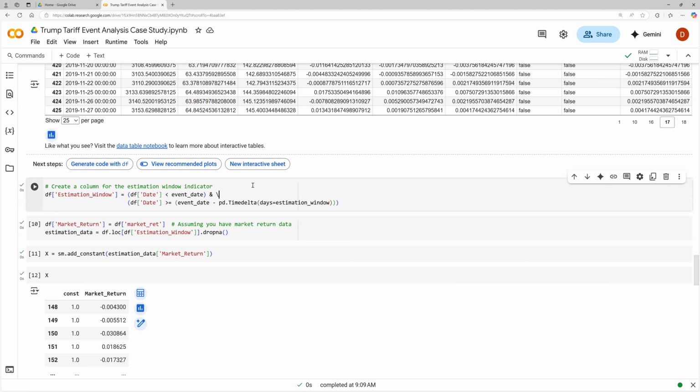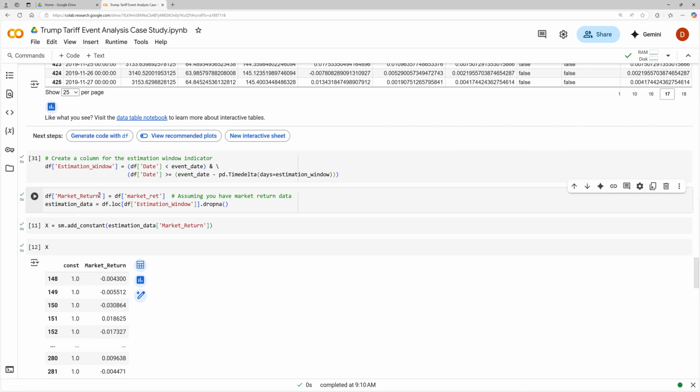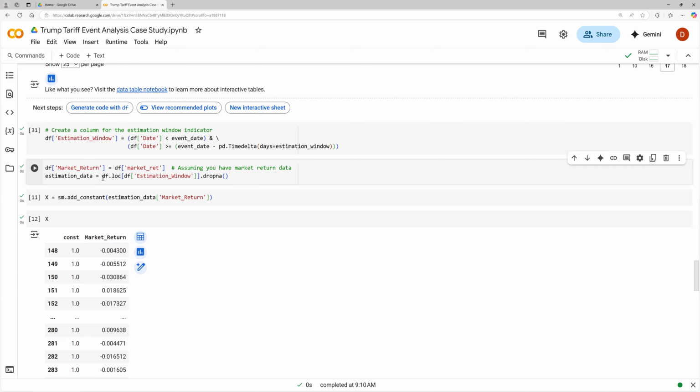Then we calculate the estimation window. Then the market return, we isolate that. I called it market return. Get the estimation window, we drop the NAs. We add a constant to X so that we have these ones.